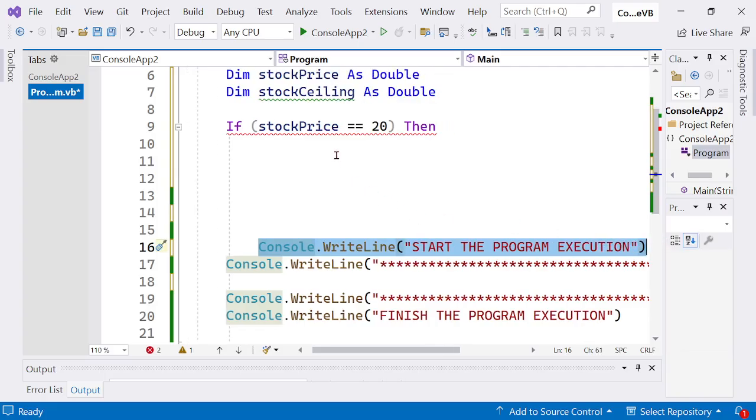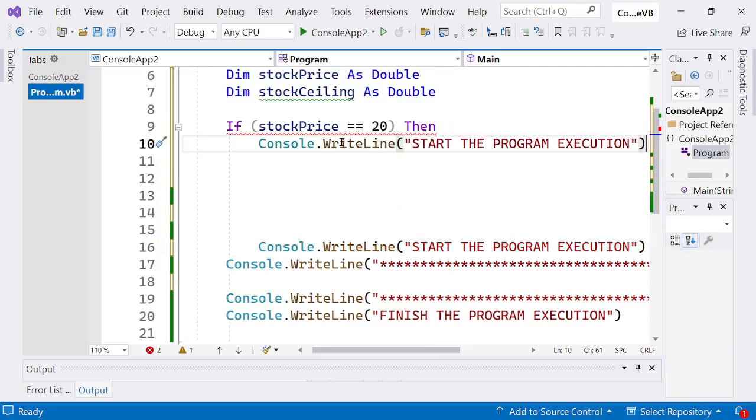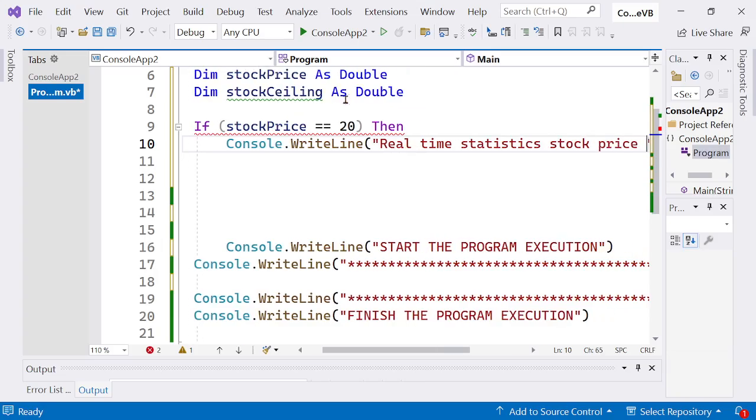Stock price, add the real time statistics stock price.